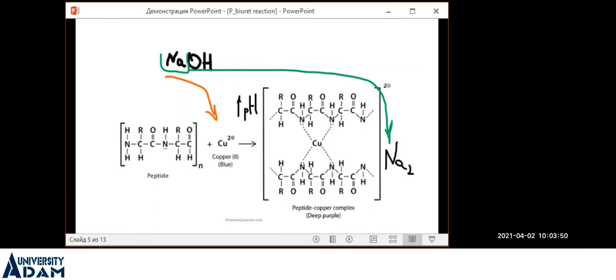It's a very important point. It's necessary to remember, and for this reason we must use a strong base. For example, it's not just a 1% base. It will be from 10 to 40% solution of base. It's necessary to remember.